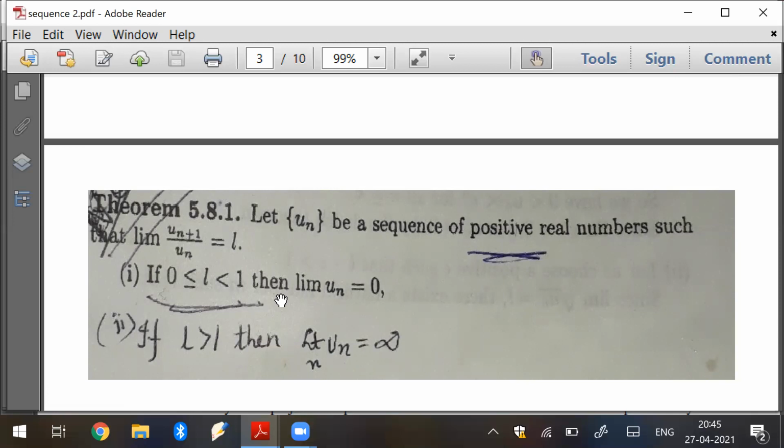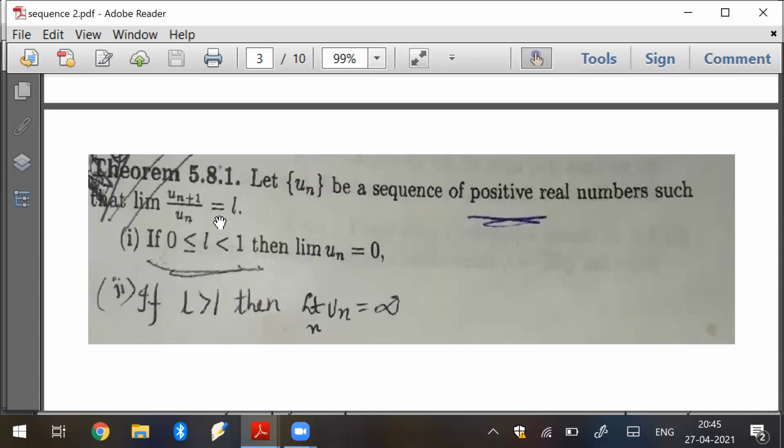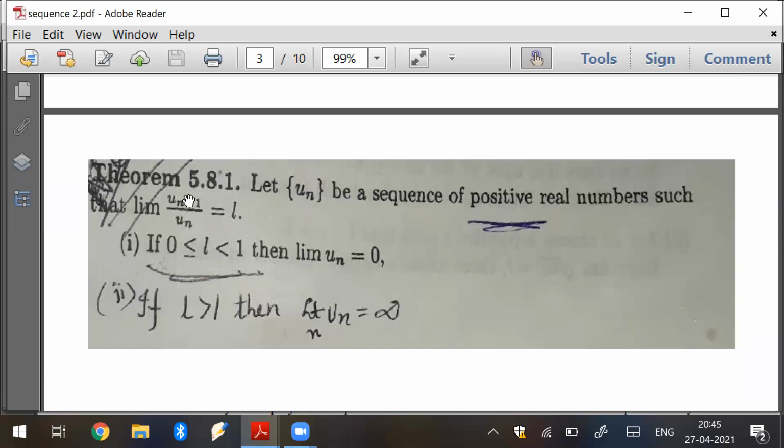Okay, so one thing you see here, this was the original sequence which was provided to us. Nothing was said about whether it was convergent or divergent or oscillating. Nothing was said. Okay. Only one thing was said: this sequence consists of only positive real numbers, only positive numbers. Okay. Now, what did we do? We created a new sequence. Forget about this limit. You just think about a sequence where I am creating it by un plus 1 by un. That means, as I said, u2 by u1, u3 by u2, u4 by u3. So these are the new sequence terms you are taking.